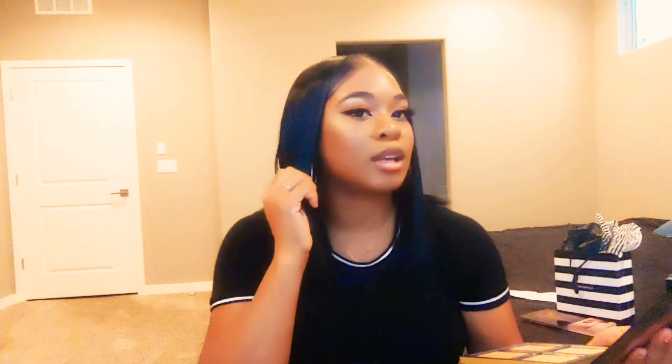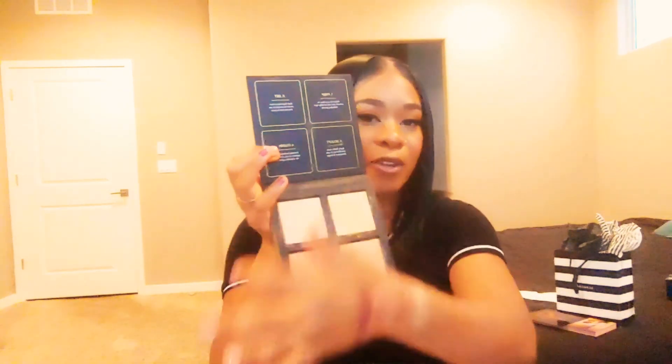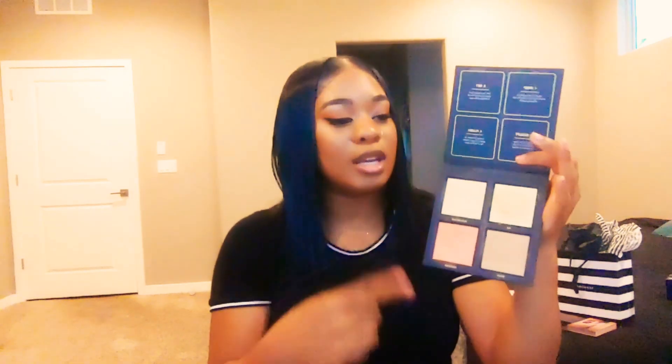I love this palette. That cream highlighter is really good — it has that glow, that dewy glow. I just applied a little bit here and look at that — that's a natural glow right there. And I've never had a highlighter palette or contour palette where I can actually use every shade. I can literally use every shade in this palette, and that is something I've never had. So go out and get it — it is worth every cent, every dime, and you will not be disappointed.